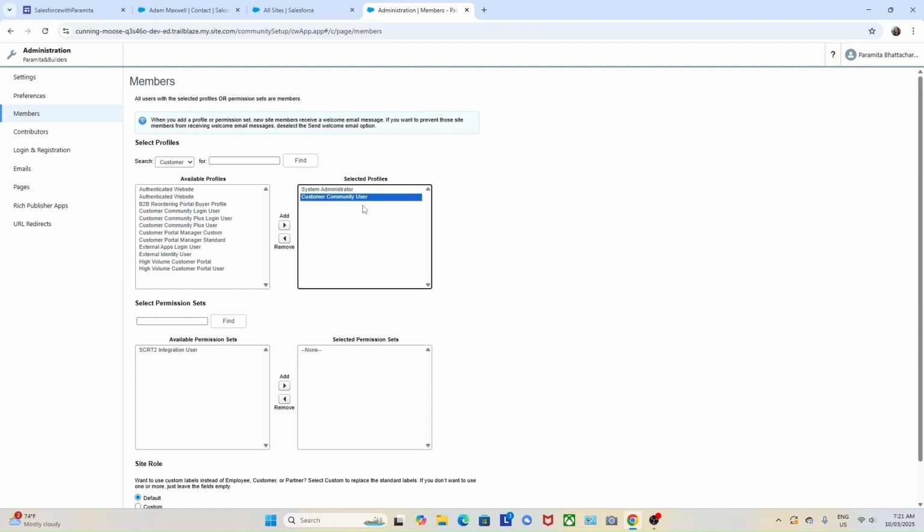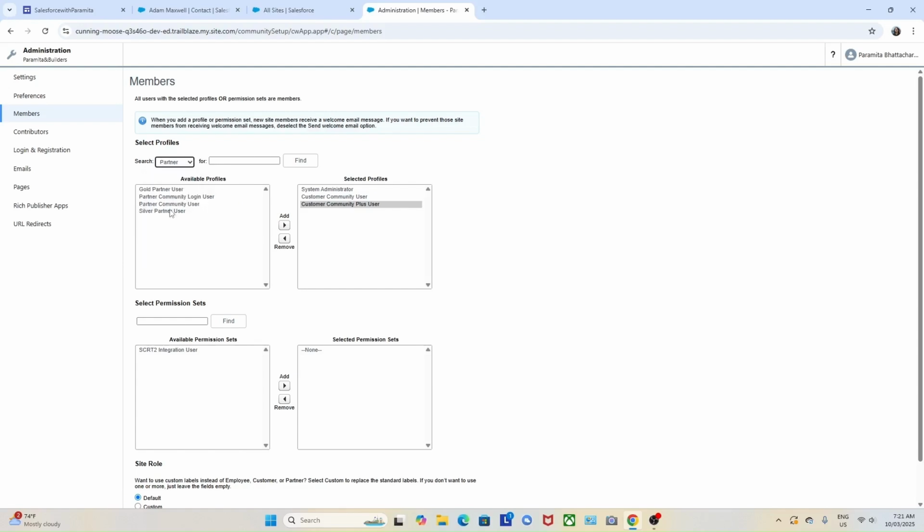All right, so I am not just cloning and creating another profile. It will take time, because here my purpose is to show you how to create the Experience Cloud project. Okay, so these are things we can discuss later on. So I am just allowing the customer community user. I will also allow customer community plus users. I will also allow some partner profiles.